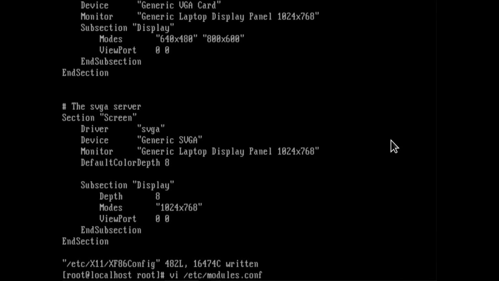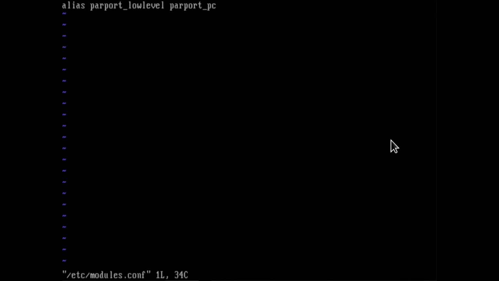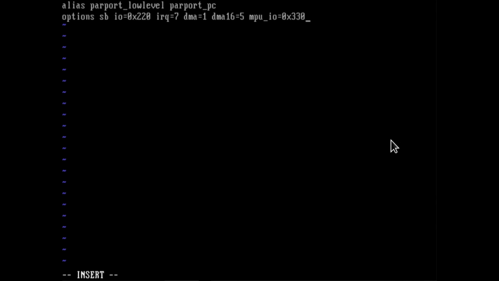And then to get audio working, you have to add a couple lines to modules.conf to tell it the location of the virtual Sound Blaster 16. So options sb io equals 0x220 is the port, irq equals 7, dma equals 1, dma16, which is the high DMA in many DOS games, is 5, and the MPU address is 0x330, though I don't think that matters because I haven't gotten it to work on this.